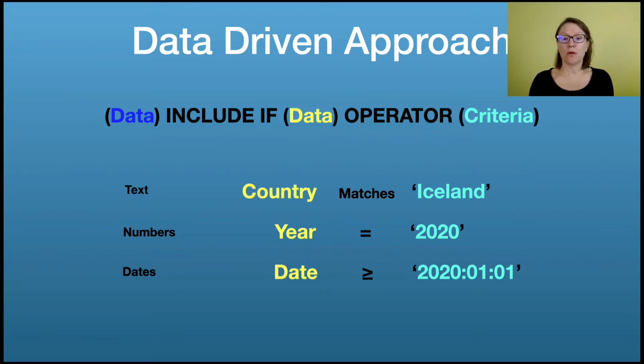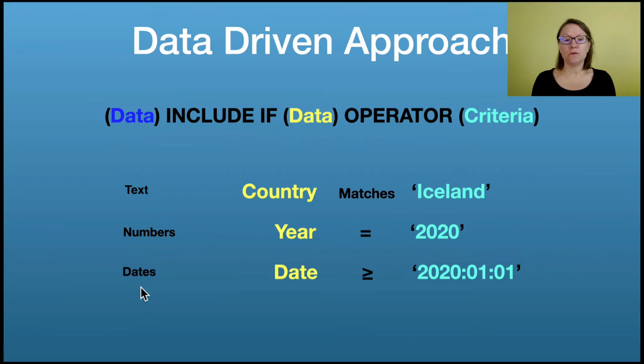For example, for text data, the first line here refers to what a mask might look like. If you want to pick data from a particular country that matches a country name, we actually use the term match. You'll see that in the examples that follow. If you're using numeric data, and you have a column of numbers that show the year, then we can just use the mathematical equal symbol to specify a particular year.